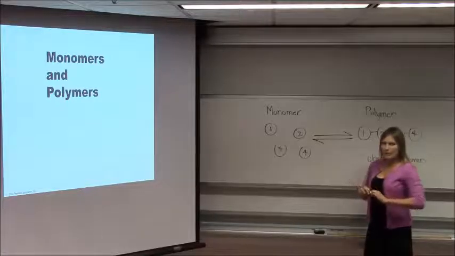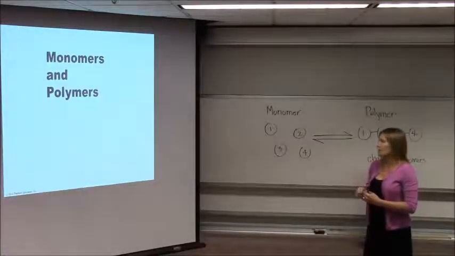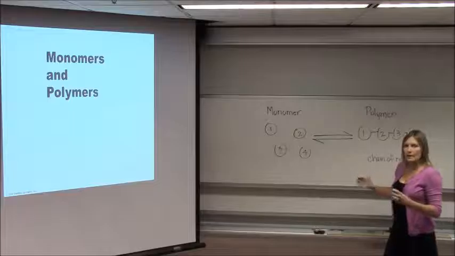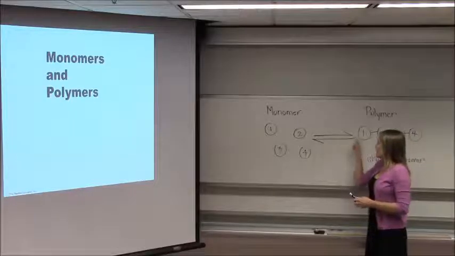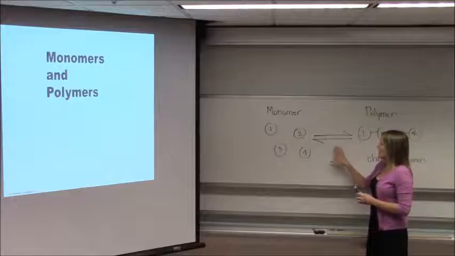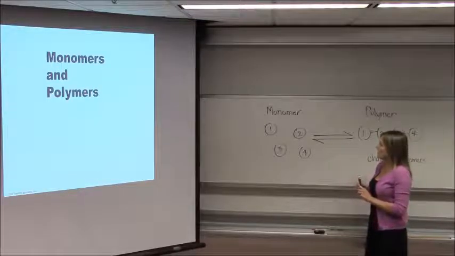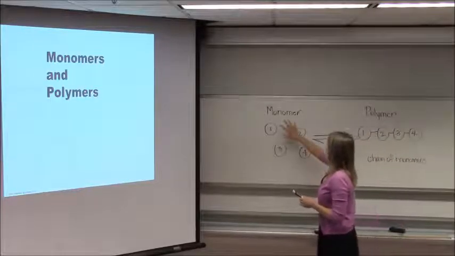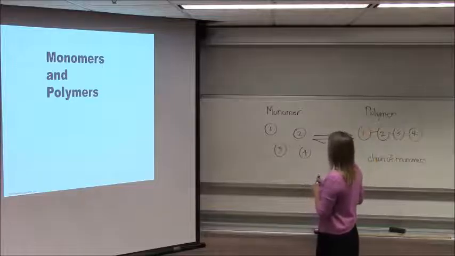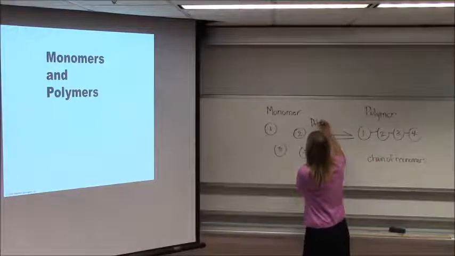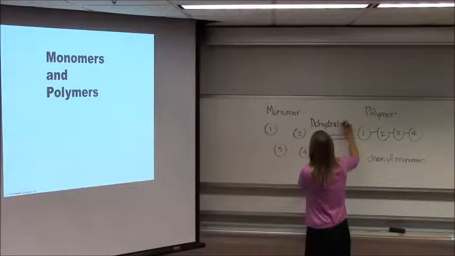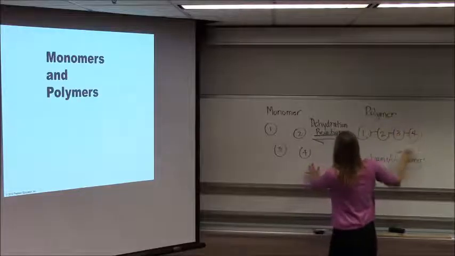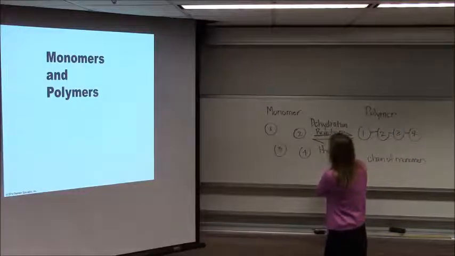You'll see when we talk about the macromolecules that for 3 of those 4 categories, the monomers have some specific names and the polymers have specific names. And I'm going to draw a nice chart for you to keep track of that. This, of course, means reversible, and this isn't really a reaction. It's just showing you can really go either direction. But there are going to be 2 important reactions that cause this to happen. We're going to link monomers together through a reaction called dehydration reaction. And we're going to break them apart through a reaction called hydrolysis.